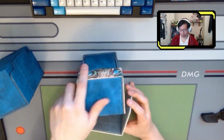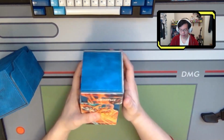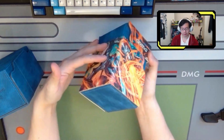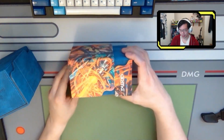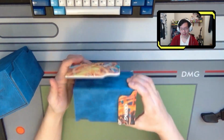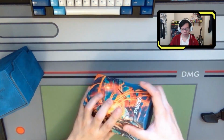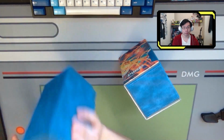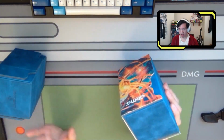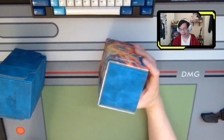And in fact, it's reached the point where if I turn around to the other side, you can see that because of the thickness of the material and the positioning of the magnets, this one's actually super loose. I can just knock it off like that. With the Game Genic one, I could trust that I can throw this in my bag, jostle it around, and it would be totally fine. I don't have that same sense of security with the Zero Damage one.